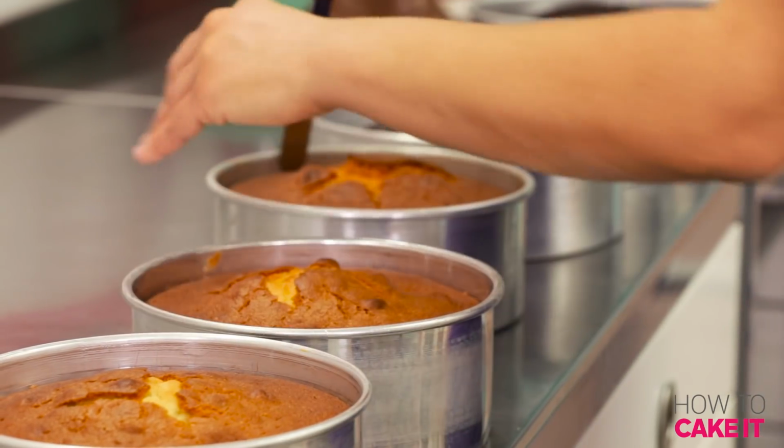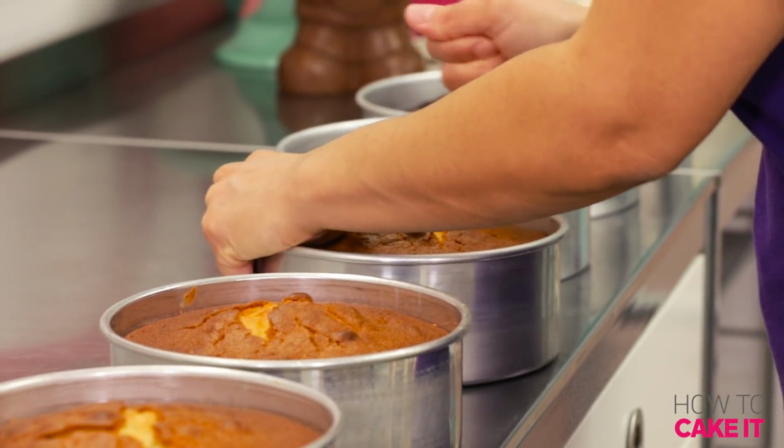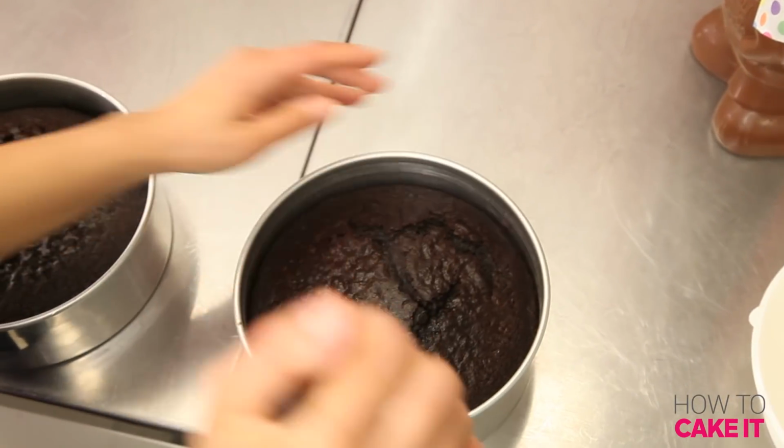For this cake, I baked 3 7-inch round vanilla cakes and 3 8-inch round chocolate cakes. If you wanna see exactly how much batter was in each pan, you can click the I and go to my blog.